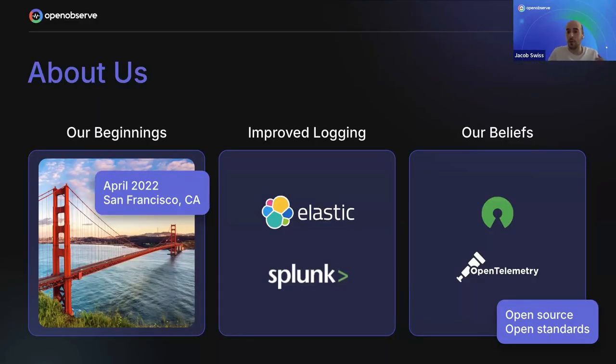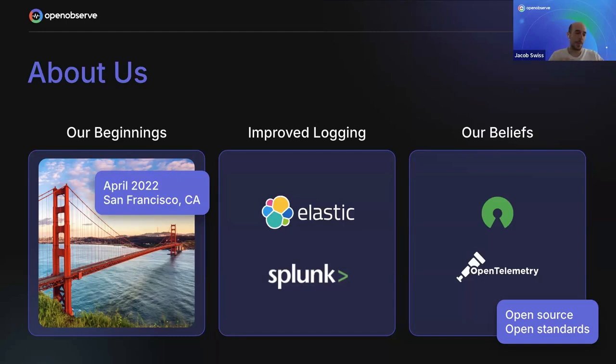Great. So for those of you who are not familiar with the platform, really this webinar is for you. We're going to get you up to speed real quickly. So I think that a little context is in order though, before we actually dive in. OpenObserve was formed in April 2022 in San Francisco, California by our founder, Prabhat Sharma. And really the catalyst here was to help solve some of the problems that he was encountering with the current state of logging. And we're going to double click into this in just a second.